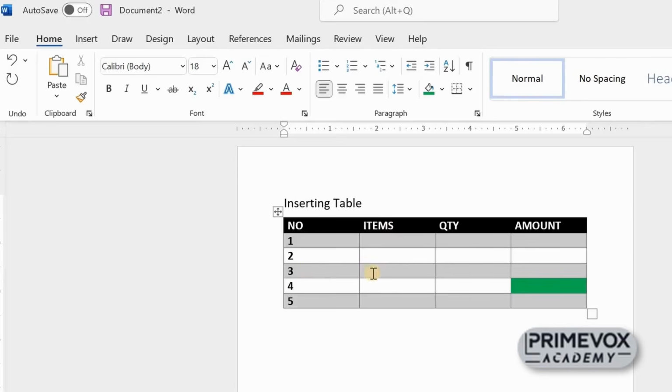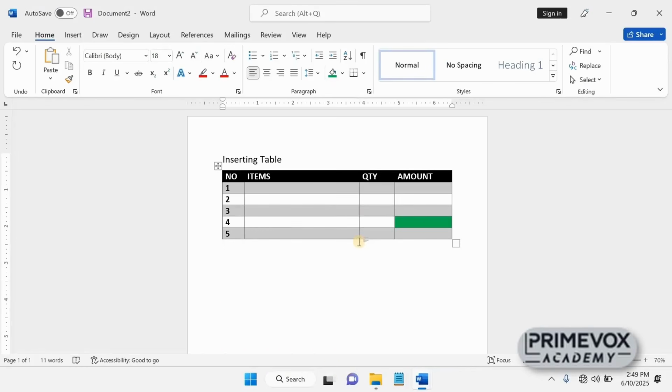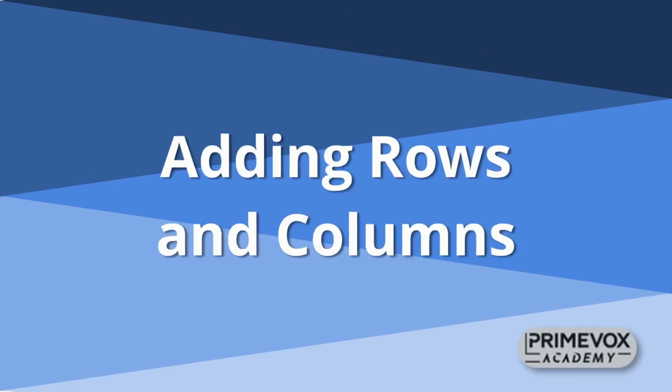So for us to change this, I'll just place my mouse pointer here and wait, or you'll be shifting the mouse until it turns to double-headed arrow. Once it is like that, you click and drag in order to make it smaller or bigger, depending on the type of contents you are creating. I hope you understand.